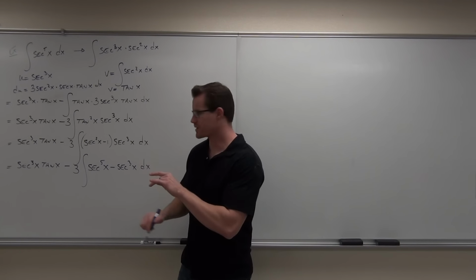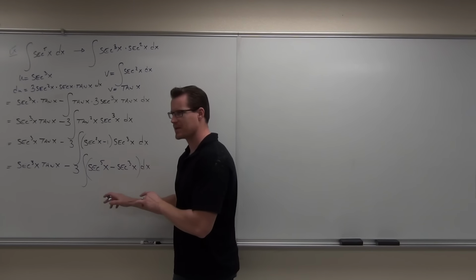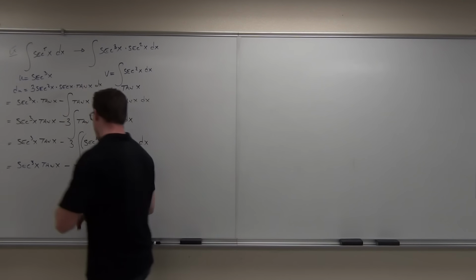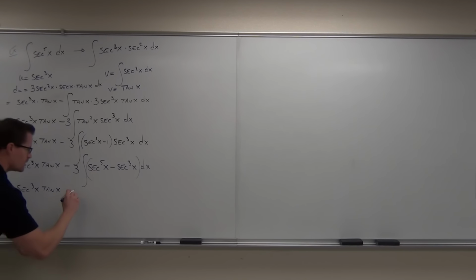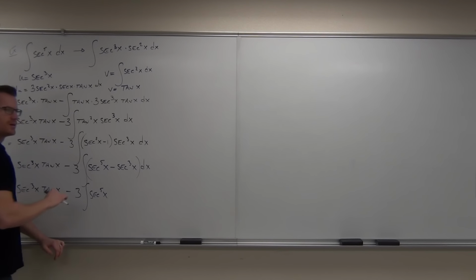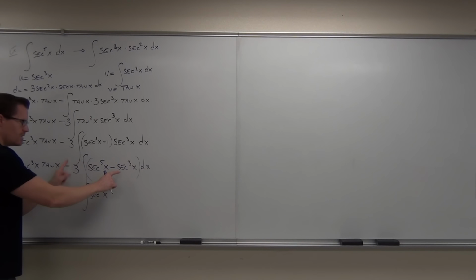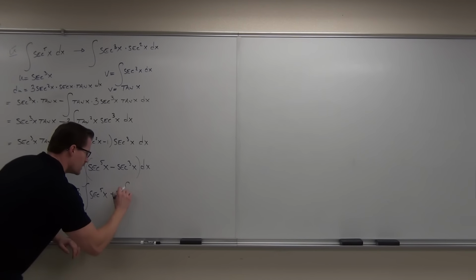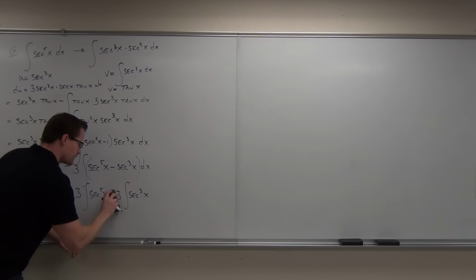Now, watch what we're going to do. Make sure that when you separate this, this minus 3 goes to this whole entire integral. Does that make sense? Yeah. So when we do this, this really should have a bracket here. What we'll get is secant cubed x tan x minus 3 integral secant to the 5th power x. Hopefully you're with me on this one. Let me have your eyes on the board here. This would separate into 2 integrals, correct? It would be minus integral secant cubed. This will make it plus 3 integral secant cubed x dx.